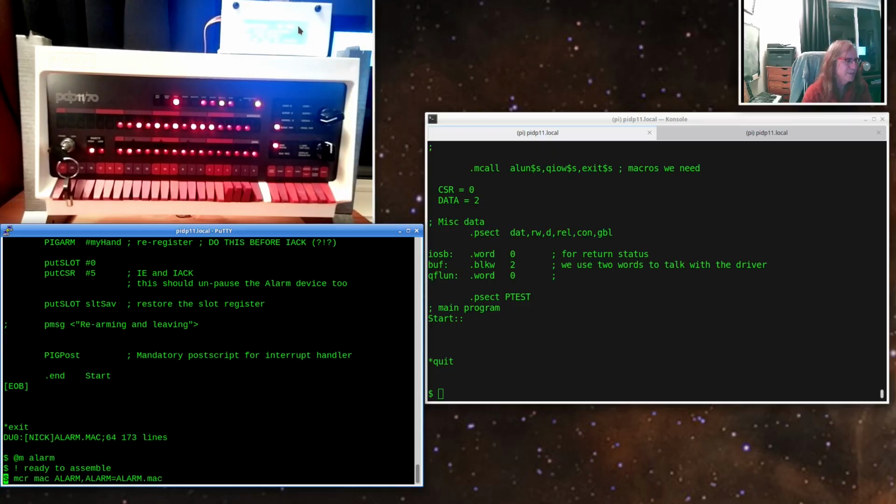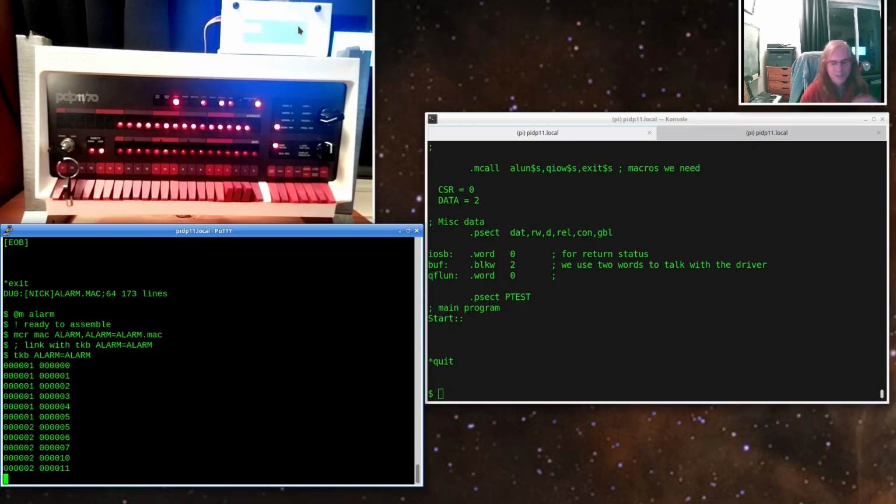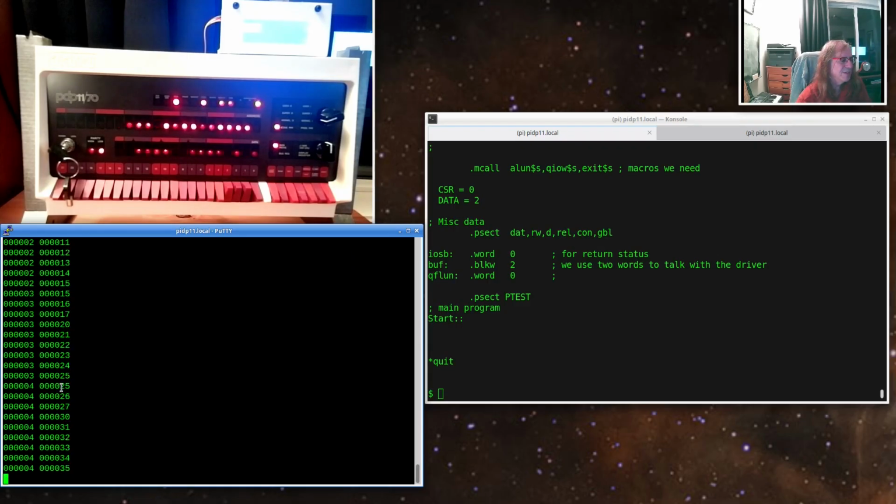and I can build it with my M macro, and it will link it and run it, and you can see I'm getting an interrupt count. Here's the slow interrupts on the left, here's the fast interrupts on the right. And so I can work with interrupts, and when the interrupt occurs, it calls an ASC, just a function that I've defined, and I can do whatever I want.